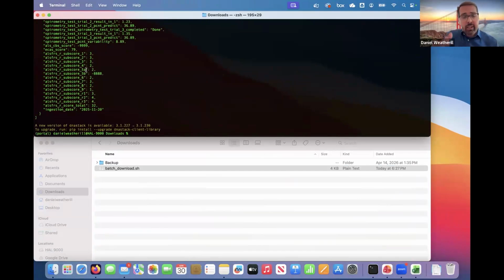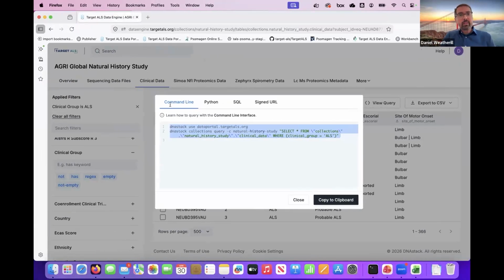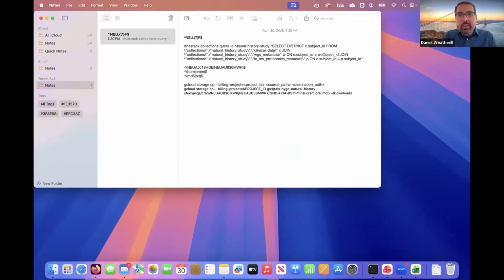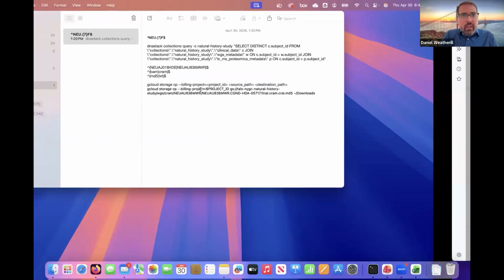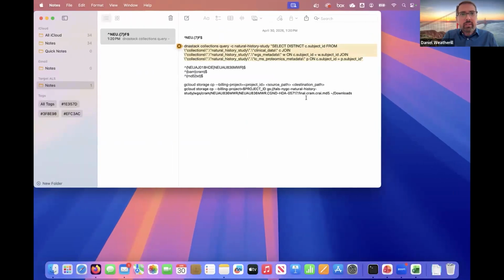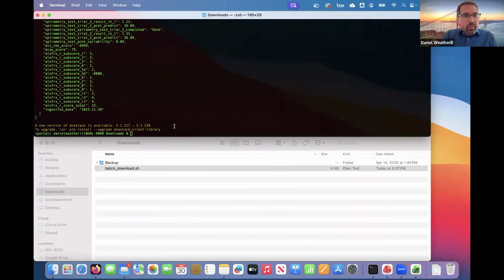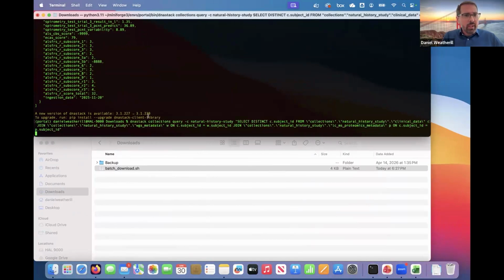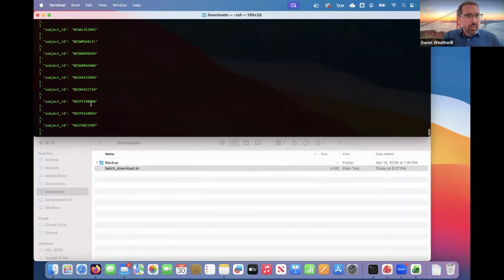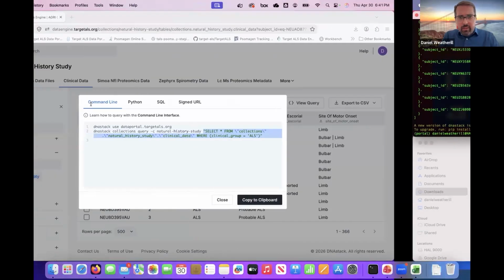And for those of you who are familiar with SQL querying, you can customize the query within that wrapper by just replacing everything between these two quotes here. I've done that with this query here. This is just an example of a custom query that will display all subject IDs that are present in all three of the clinical data, whole genome sequencing metadata, and mass spec proteomics data tables. When I execute that, it lists all of the subject IDs found within all three of these tables. So that's a handy little thing to know.